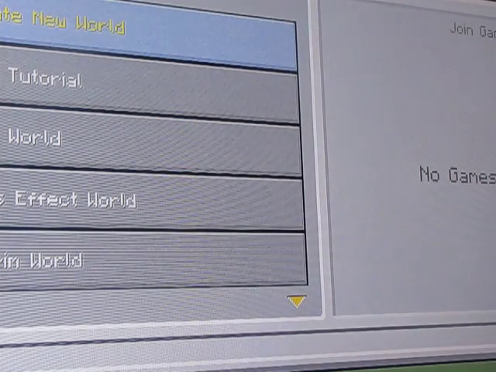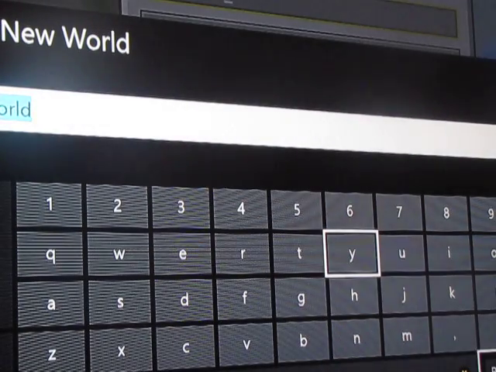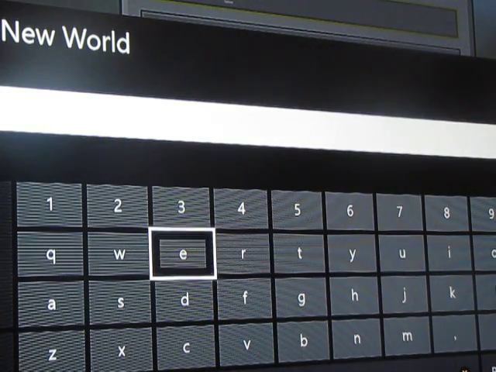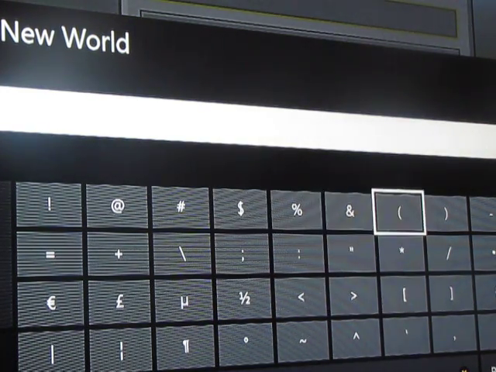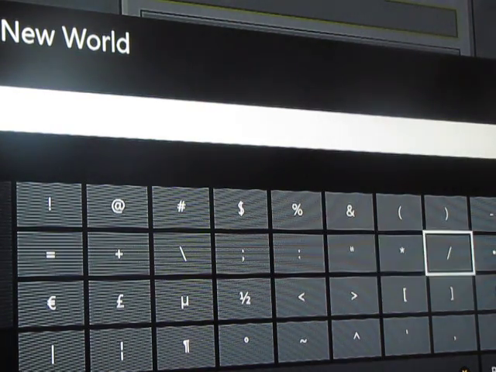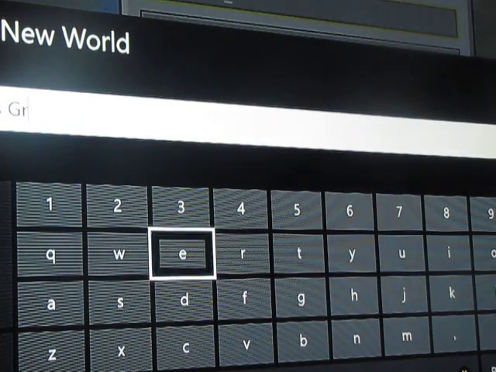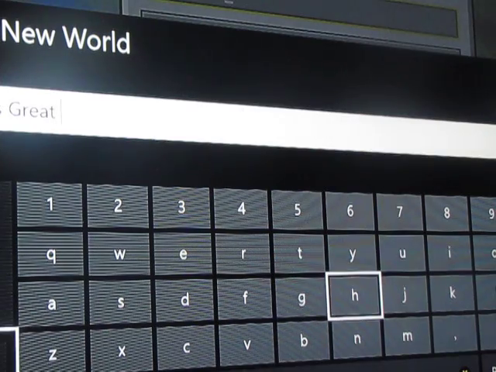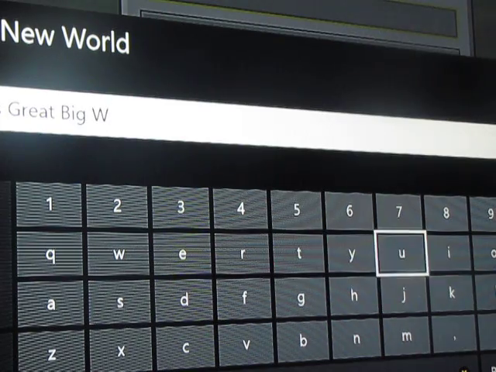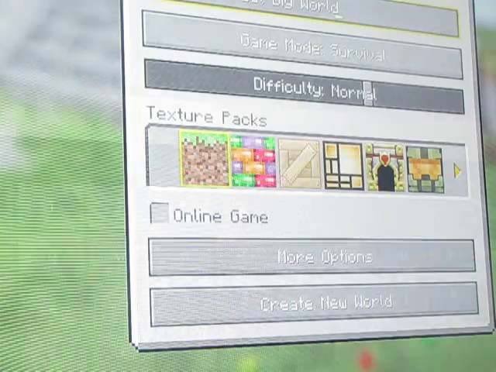Today, in this video, I'm going to be creating a new world. Let's name this world Hunter's Great Big World. And by the way, this is my first video on Minecraft Xbox One Edition, and actually my first video on the Xbox One console. We'll call it Hunter's Great Big World. Let it in. Okay, hopefully it will. I hope it does. Yeah, that fits in. Good.